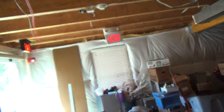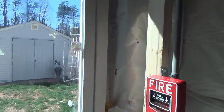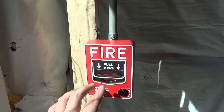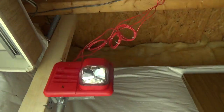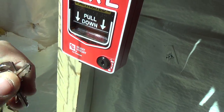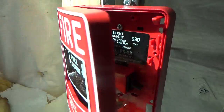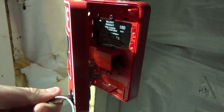I'm resetting the system, of course. Oh, we got a mess over there. Okay, so now I guess it's time to pull it. Go ahead and reset it right here. See, if I want to just pull it, it's just like that.